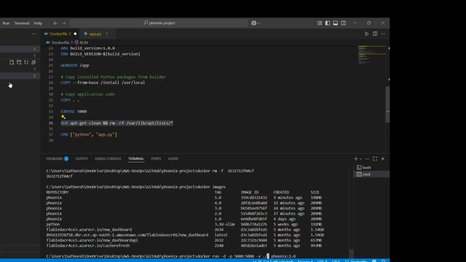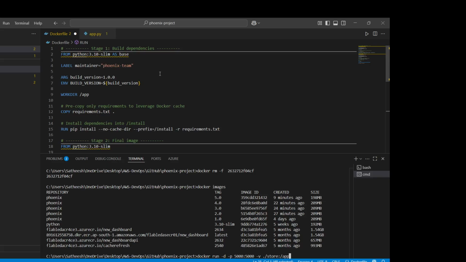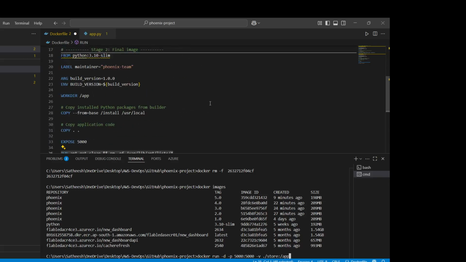I'll create a folder here. I'll create it as store. Okay, I created a folder called store. Now I give ./store and then colon, and in the application it has to be /app/store. Why are you giving /app/store?